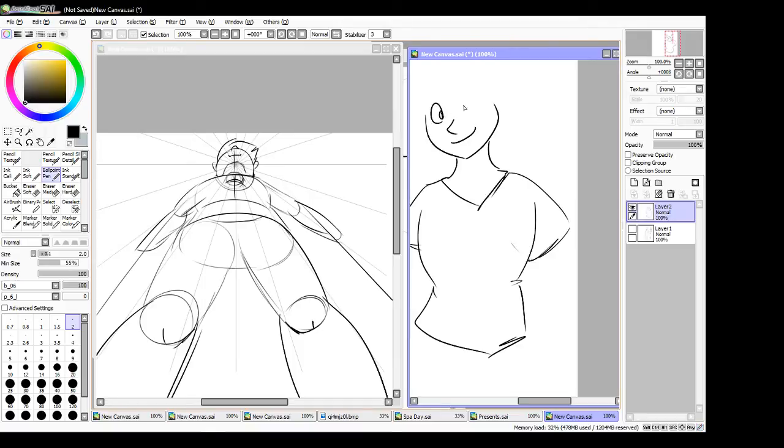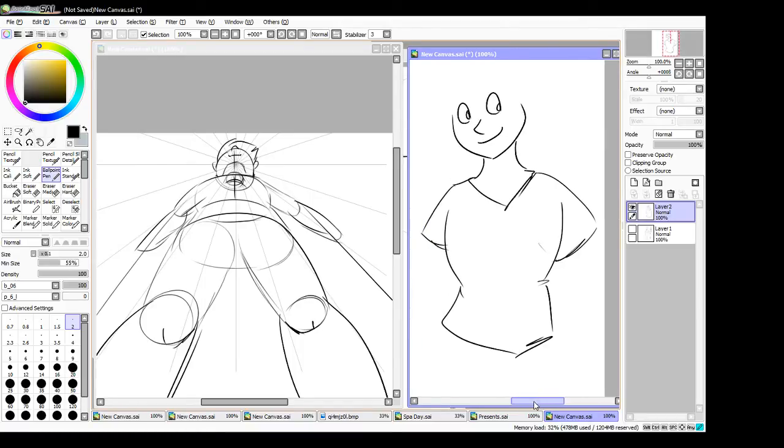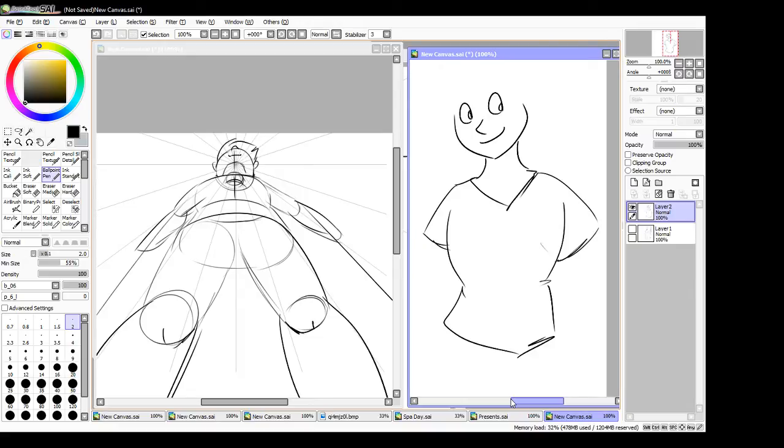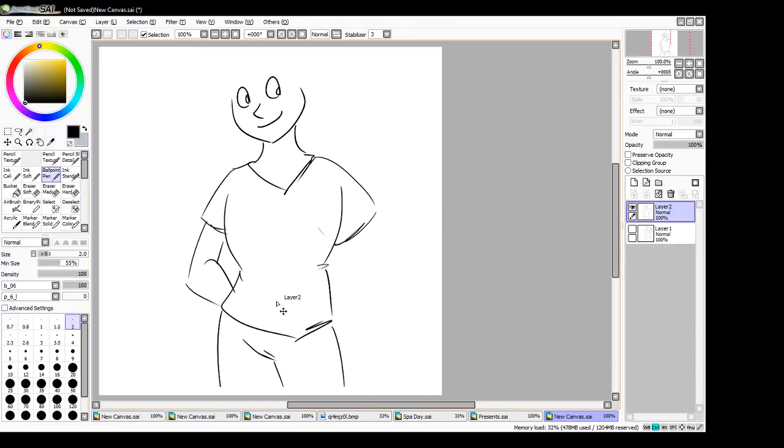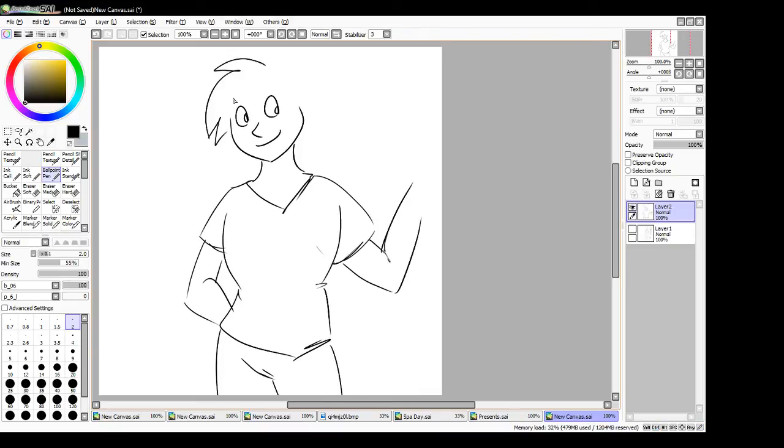But I find with me, that works all right for the stuff that I've more or less memorized, and poses that I've kind of memorized. But when I want to actually find out how a new pose works, I can't just start laying lines down and say, heck yeah, look at this. This is very bad. It looks alright, but the proportions are kind of garbage.